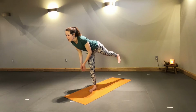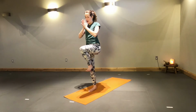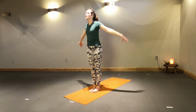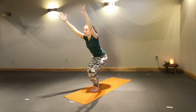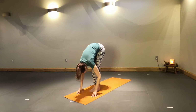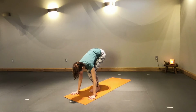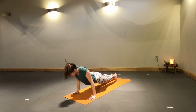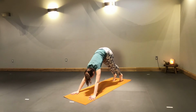With your next inhale, bring your hands to your heart, lift your left knee up to your chest. Exhale, step your foot down. Inhale, bring your biceps by your ears. Exhale to chair pose. Breathe in, breathe out, fold. Halfway lift, inhale. Exhale, plant your hands, take your flow, lowering down. Inhale for cobra or up dog. Exhale, down dog.